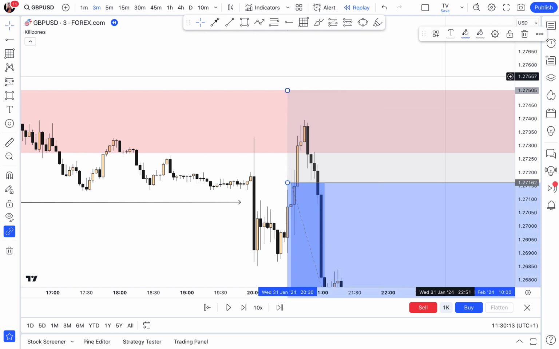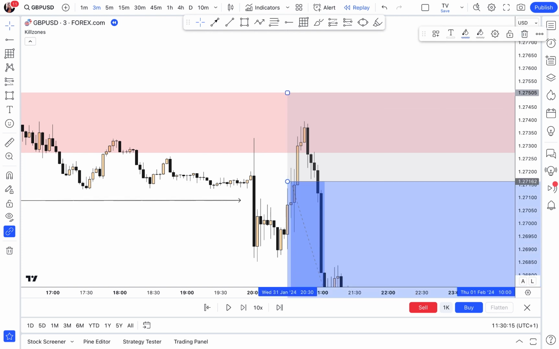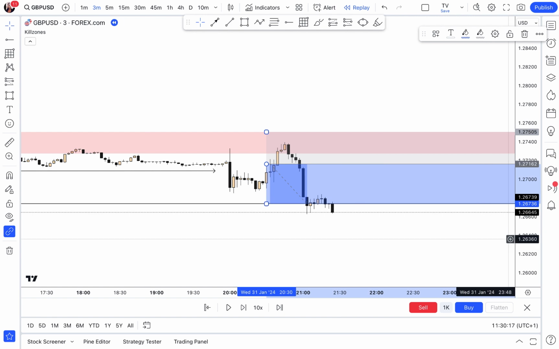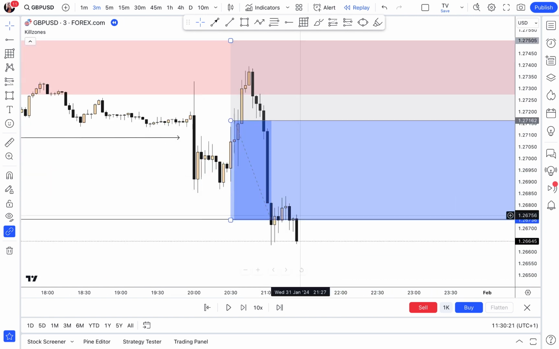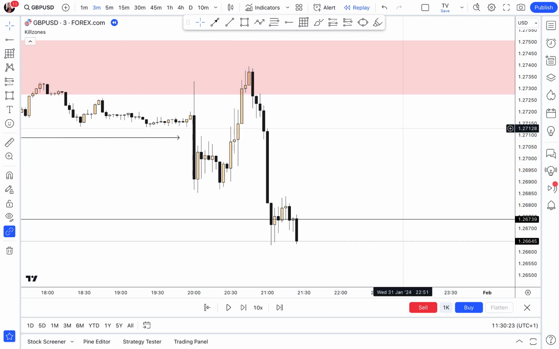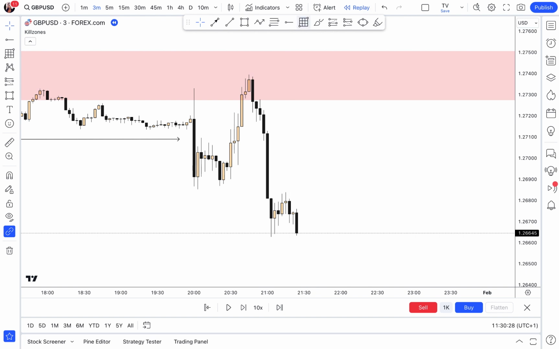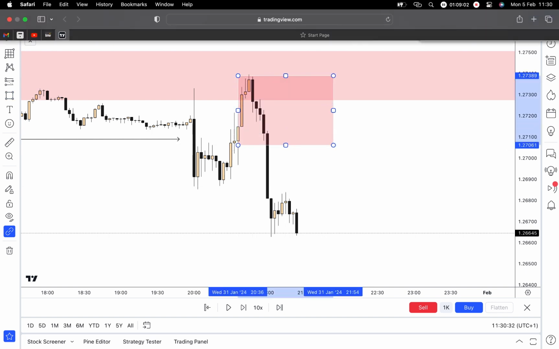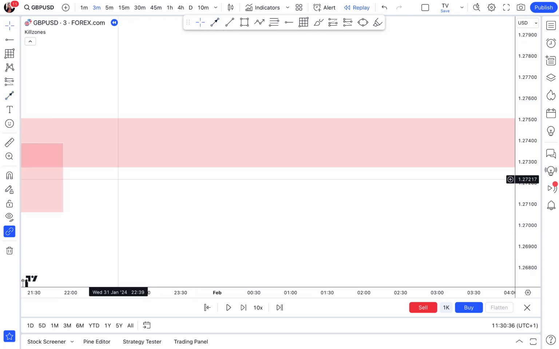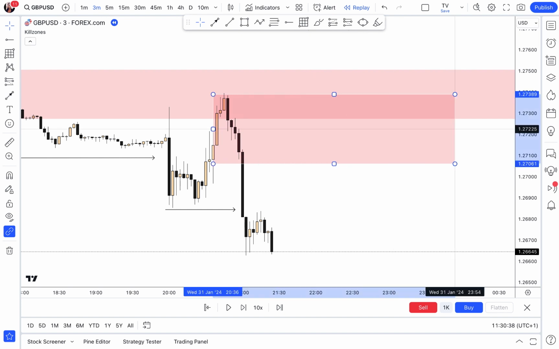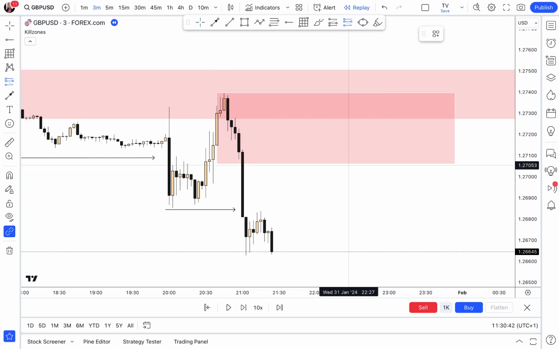Okay, so that was a losing trade because stop loss was hit, but as you can see, take profit was hit as well. So let's see, we lose some, we win some. So now market is building up again. This will now be my new zone to take a sell trade. Market has now broken below this low, so I'll be looking to sell again at this level right here.